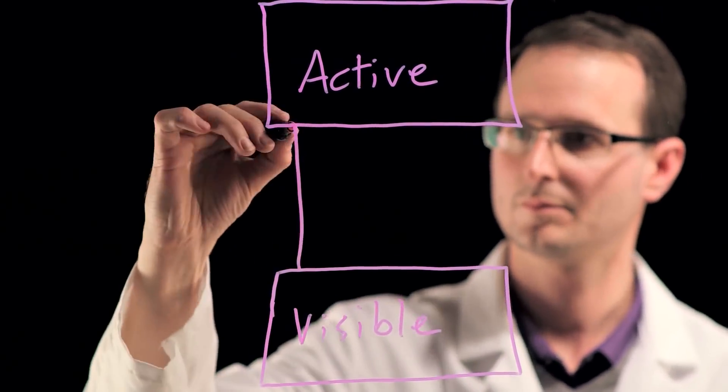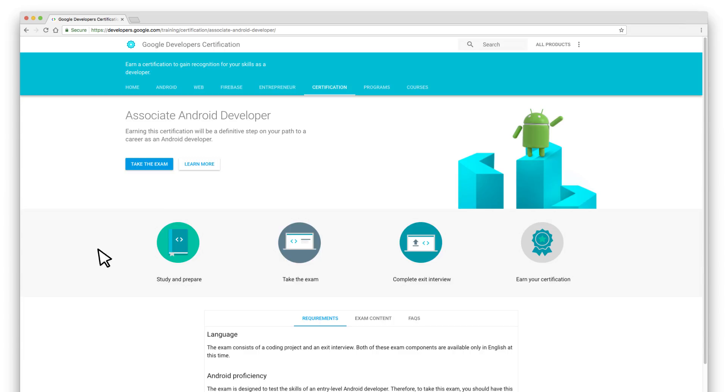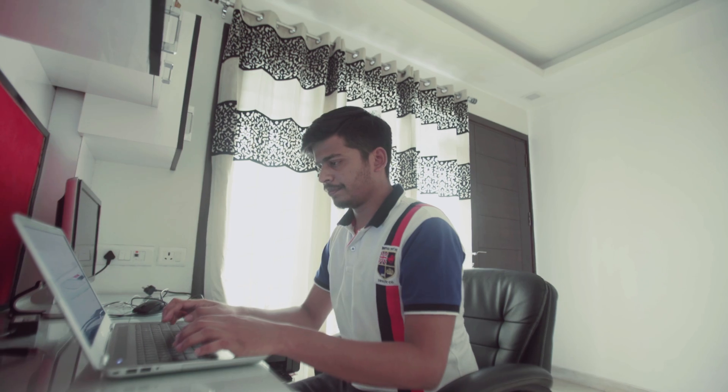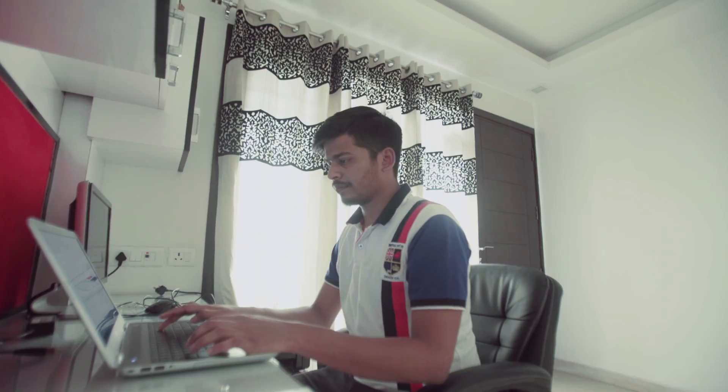It showed me how I can use my Android knowledge and my time to develop better apps. I was midway through the course when I heard about the Android certification program. I guess it was announced at Google I/O 2016. So I watched about it, and it was really a promising option. Google releasing a certificate would be a very good thing for me in the future. So I took the exam, I passed the exam, and there was also an exit interview which asked me about the stuff I had learned. It was really good. So after the exam, I completed my nanodegree.